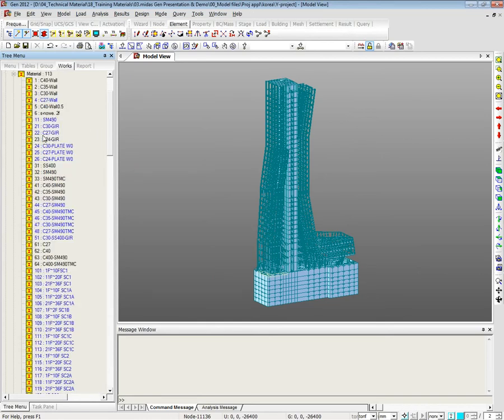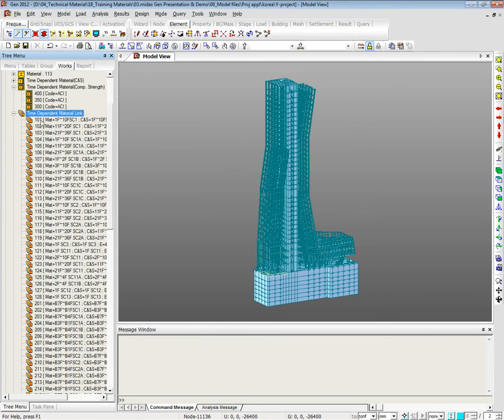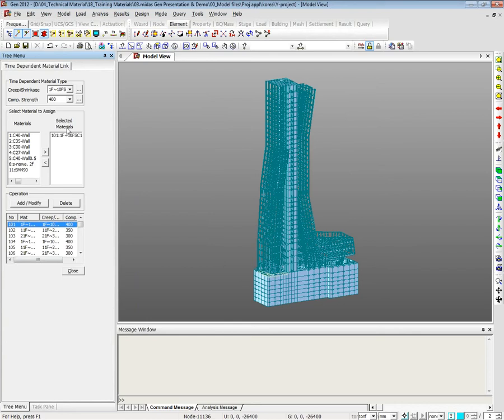We will have the certain material property, and then by making the link between the material and the creep shrinkage function, compressive strength function, and the elastic material property, they will be used during the analysis.